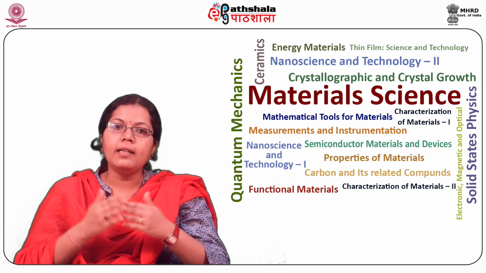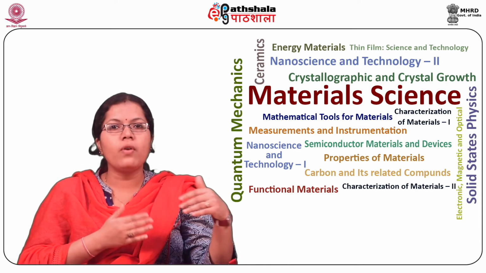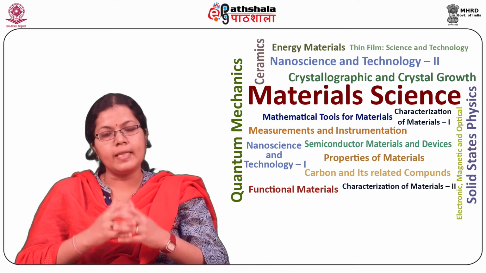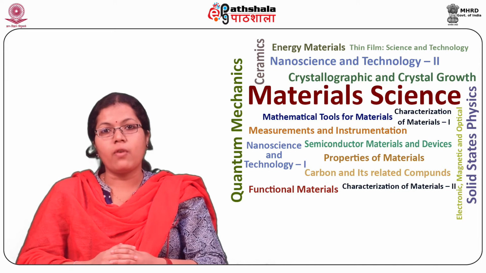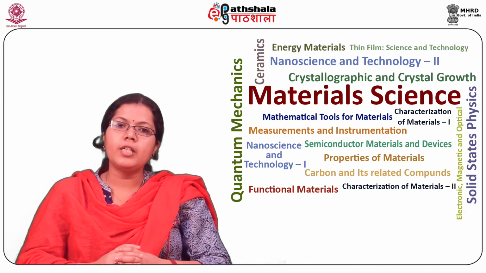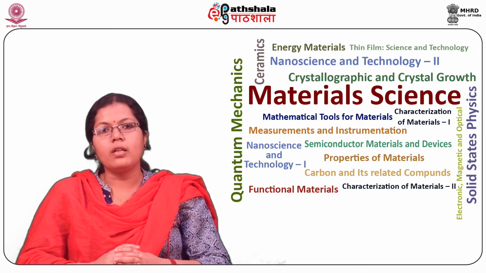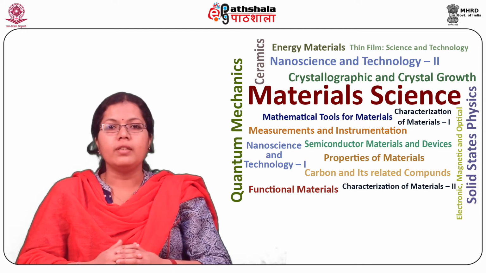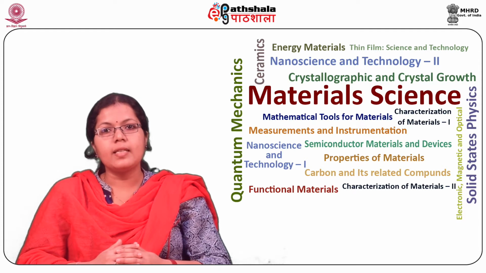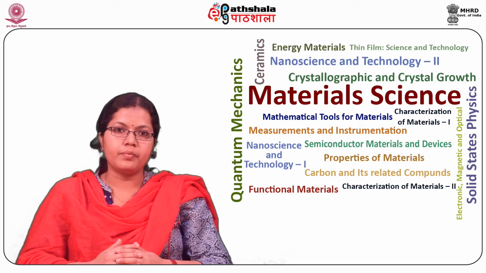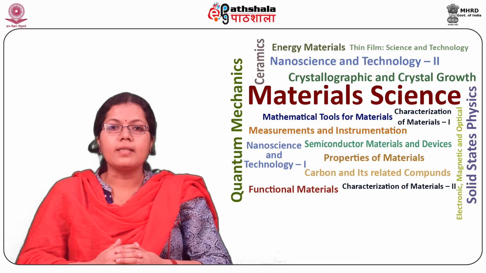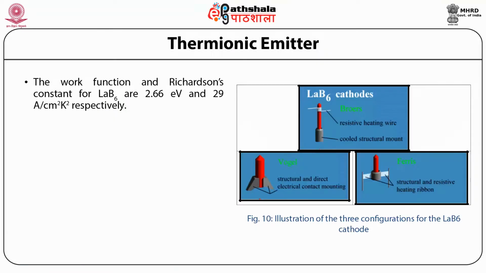In the Ferri's configuration, a short LaB6 rod is maintained by a ribbon or belt through which an electrical current is passed for heating. The rod is heated by conduction from the ribbon. The ribbon material is chosen to be chemically inactive with the LaB6, such as graphite or tantalum. The details of these configurations are shown in figure 10.